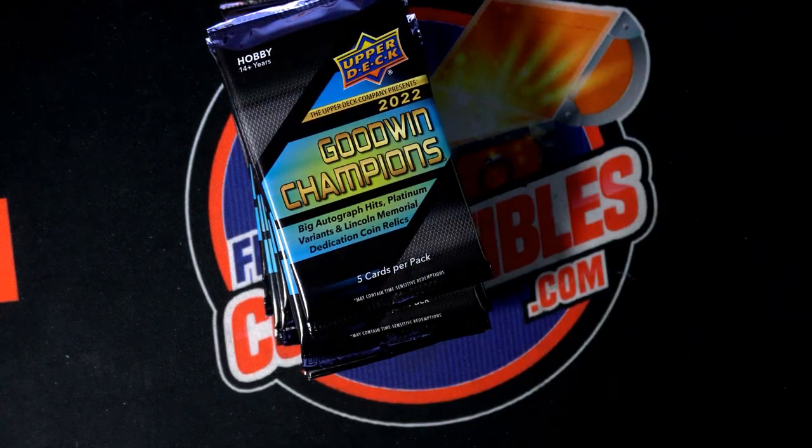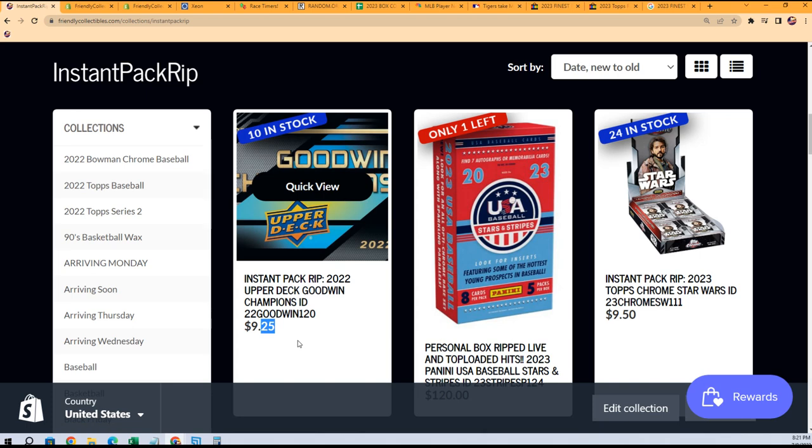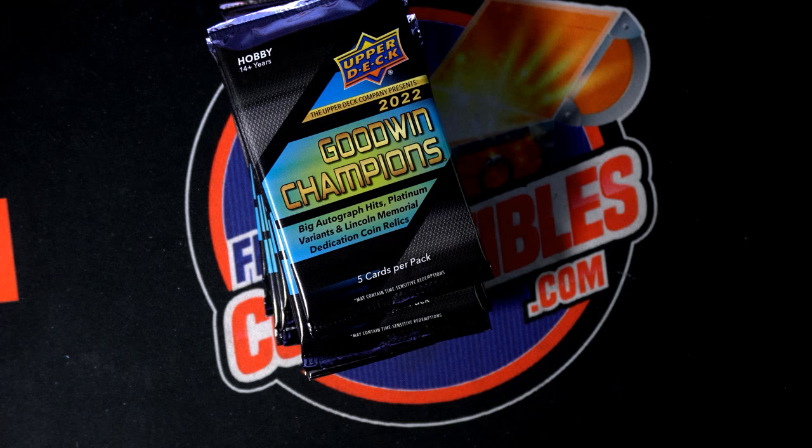So I might have misput the number up here. Let me see, because I might have put 24 packs when I listed that box a minute ago. There's not 24 packs in a box. Let me see. Yeah, I did. So let me correct this number really fast, because this should say 6. There we go. All right, here we go.